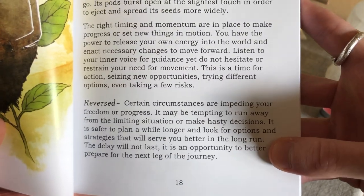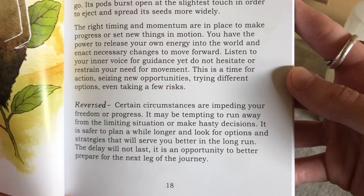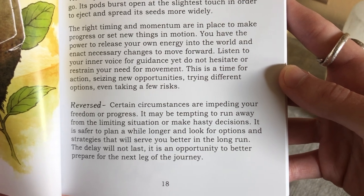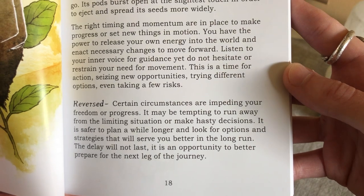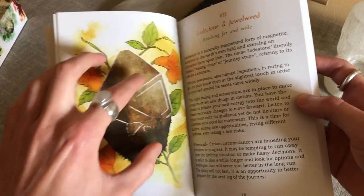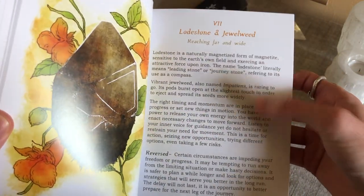Then we get the reversed meaning. Certain circumstances are impeding your freedom or progress. It may be tempting to run away from the limiting situation or make hasty decisions. It is safer to plan a while longer and look for options and strategies that will serve you better in the long run. The delay will not last. It is an opportunity to better prepare for the next leg of the journey. So there is a lot of thought put into the combination of the stone and the plant, clearly. And it is really nice to get a little bit of a rundown on these.